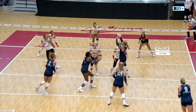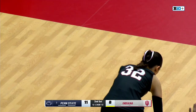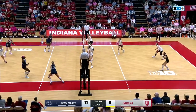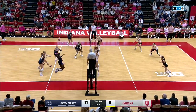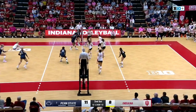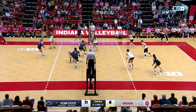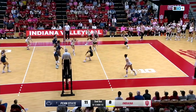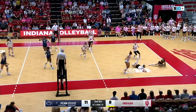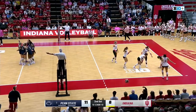She is a beast in the shot. Cincinnati, 86 sets, 24 matches, 16 starts, had 345 kills. She's picked up right back where she's left off. Hannah pokes it over. Gary receives it. Tatum again. Grimes, the diving save. Poked around. Gary slides in. Tatum again through the double block. Ramsey keeps it in play, but not close enough.